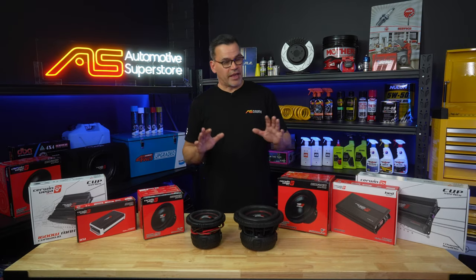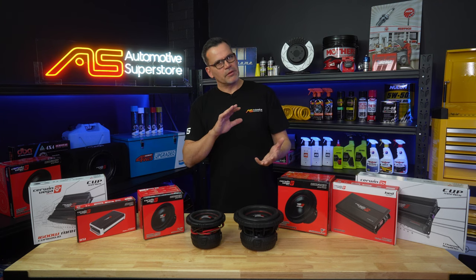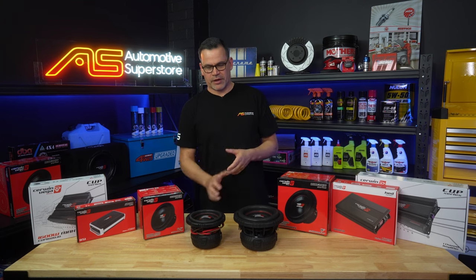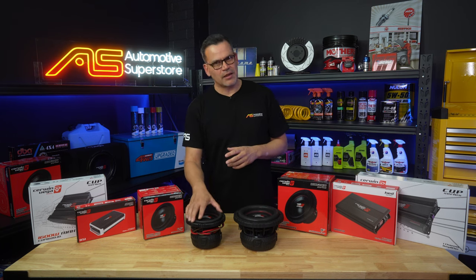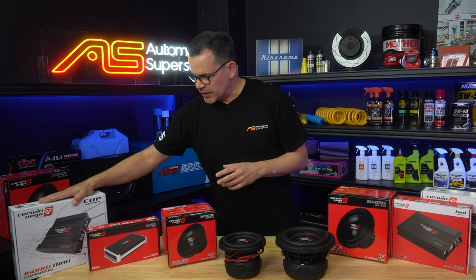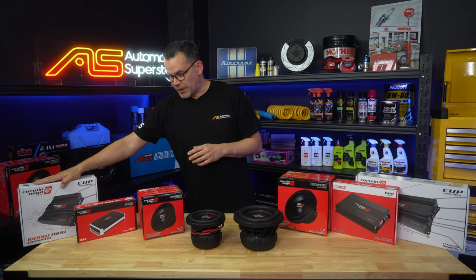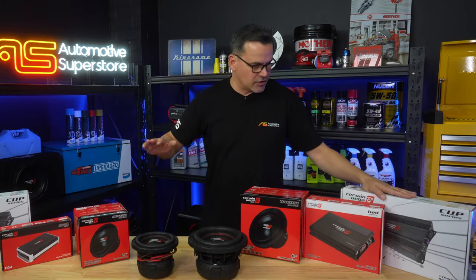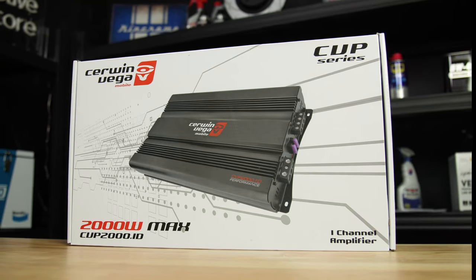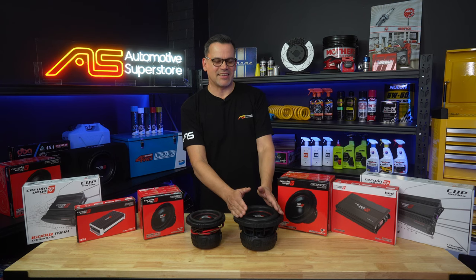If you're going to match these to amplifiers, again you're probably going to use these in multiples, so you need to be careful of that when selecting an amplifier. At 2 ohm nominal load when they're in parallel, if you use it singularly you could use something like the CVP series — 200 watts RMS output for the base model, which matches the power rating of the 6.5 quite nicely. Alternatively, the CVP 2000 will do 400 watts RMS at 2 ohms, which is exactly the power handling of the 8.